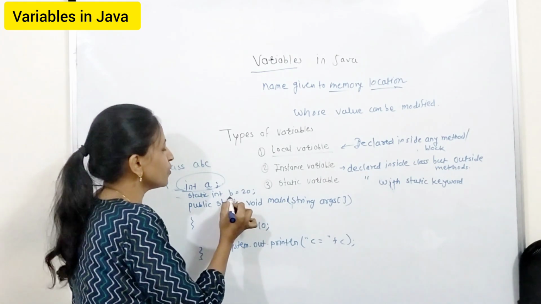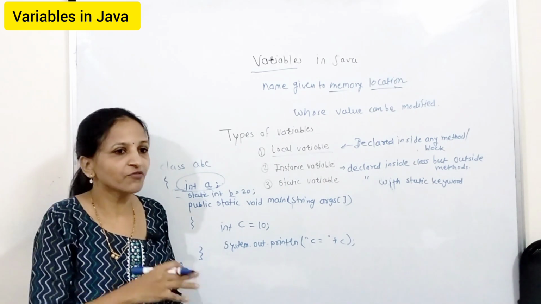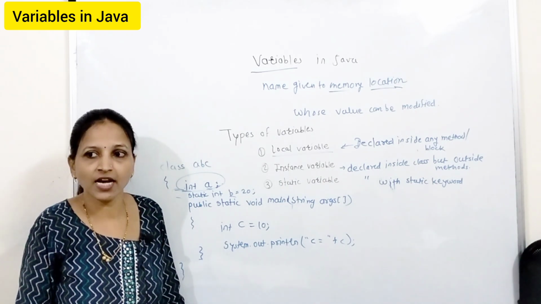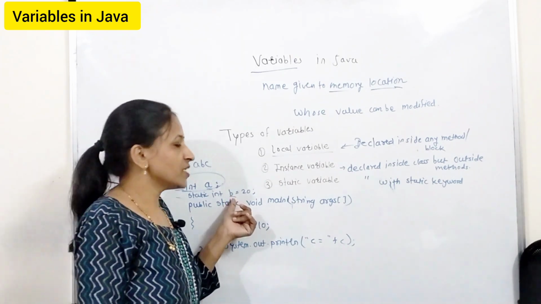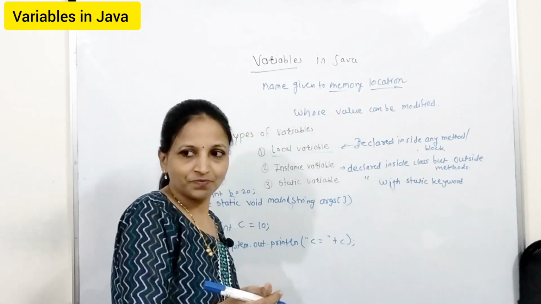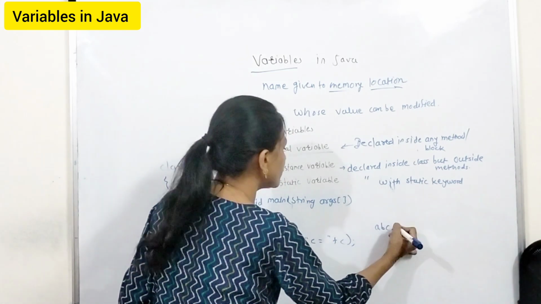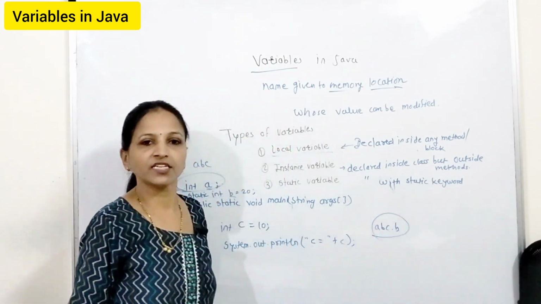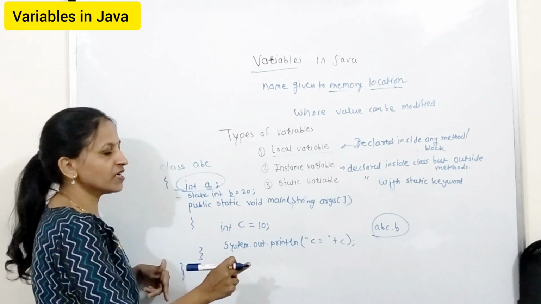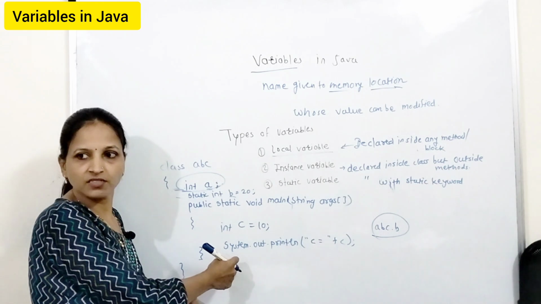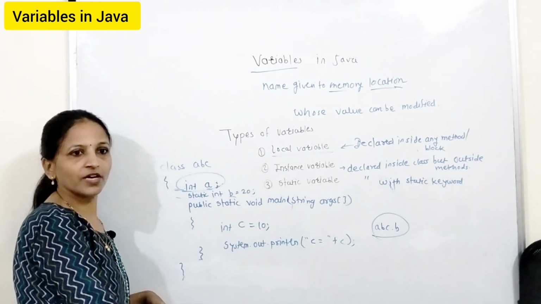Next point, if you have created any static variable, then there is only one copy and that will be shared by all objects of that class. And see, you have to access static variables using class name dot. Getting? Class name is ABC here, you have to access like ABC dot B. How to access a static variable? Here see, if you have written this main and inside that main you want to fetch this, again you can fetch. Or if you have created any other class, then inside that also you can fetch.